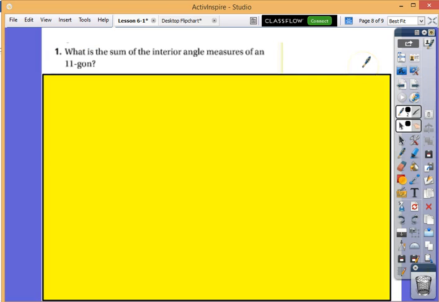We've covered a lot of different stuff, so now let's see if we know the geometry to some of the stuff we've talked about today. What I'm going to do is, instead of finding the answer, I'm going to ask you to write down the formula. What would be the formula that you would use to find the sum of the interior angle measures of an 11-gon? You can go ahead and plug the 11 in for n, but just write the first step. Just write the formula. How would you go about figuring that out? Do you know what that question is asking you?